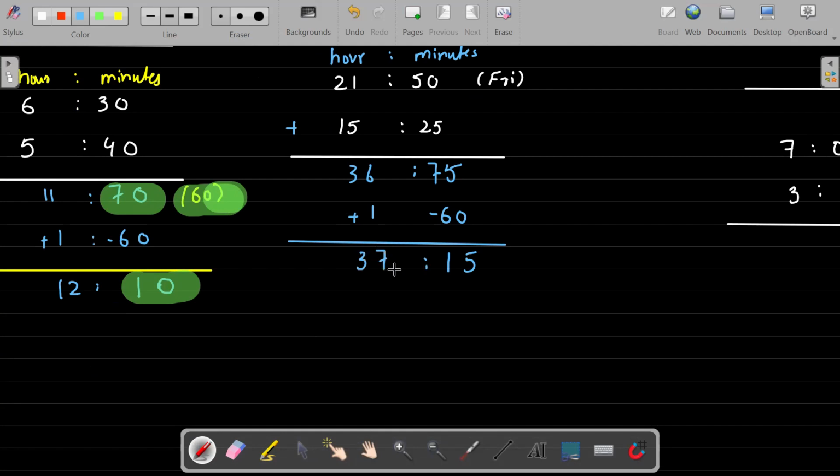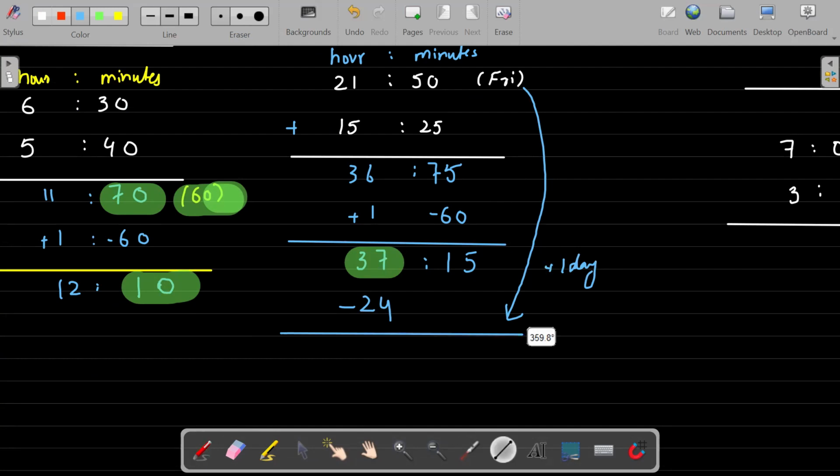Now you can see that my hours are greater than 24 because my hours are 27, which is also not possible because one day has a maximum of 24 hours. It cannot exceed 24 hours. Okay, so what are we going to do? We will subtract 24 from it and we will add 1 day in it. By subtracting 24, we are going to add 1 day to our day.